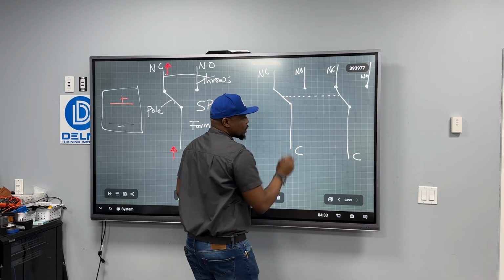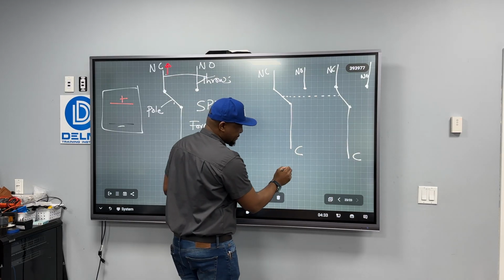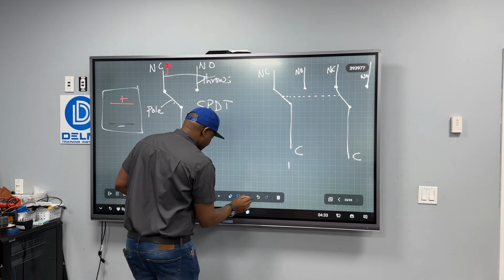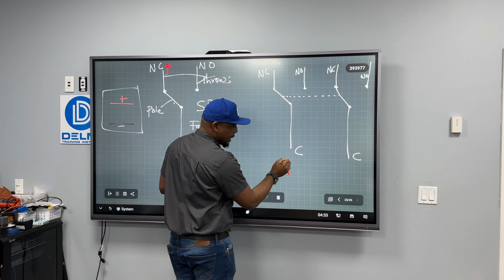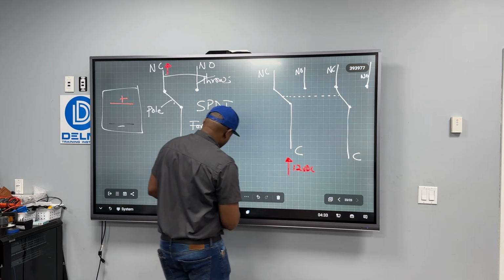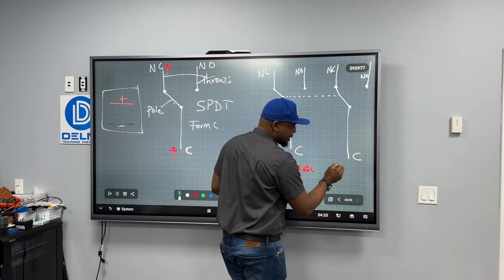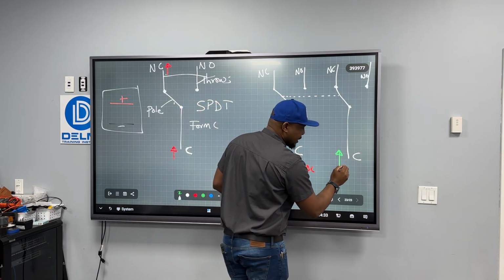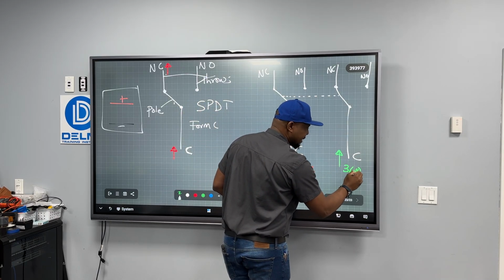All right? So whatever I introduce here, I could decide to introduce 12 volts DC. But on this side, I can decide to introduce 36 volts DC.